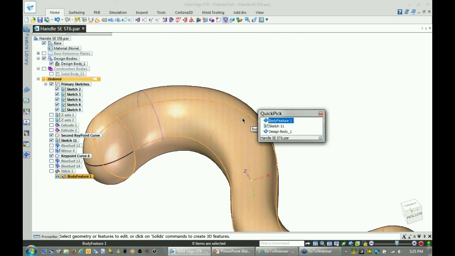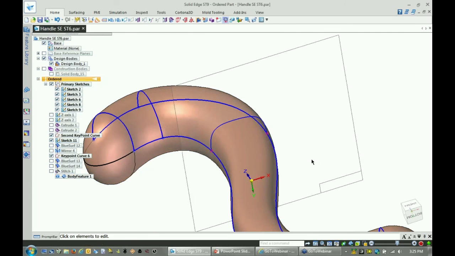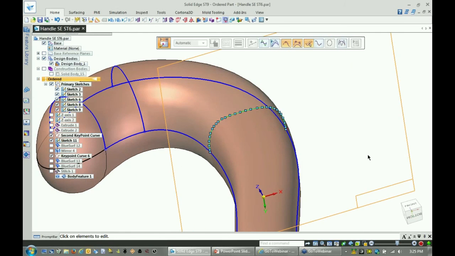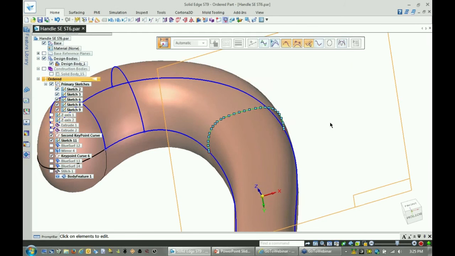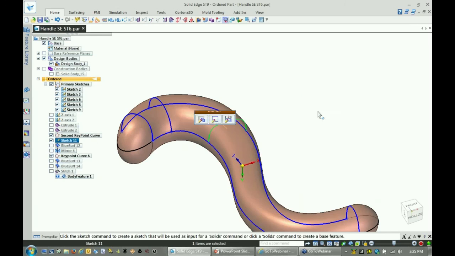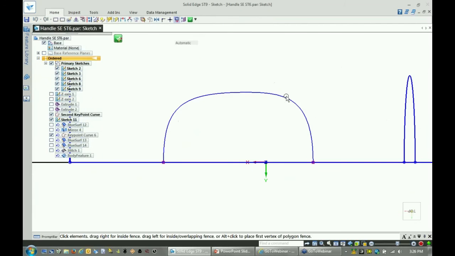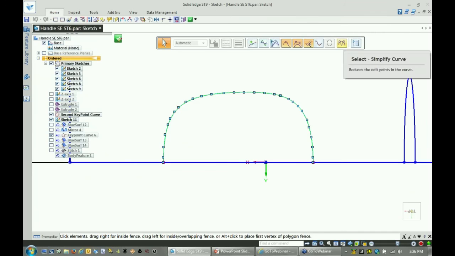let's do this again. You quickly notice that there are too many points here. You can see that because of the complexity of the surface, when I created that new sketch after the fact, the quality and complexity of the surface drives the number of points on that curve. So Solid Edge has tools to deal with that, and you can easily control how many points are on that particular curve.